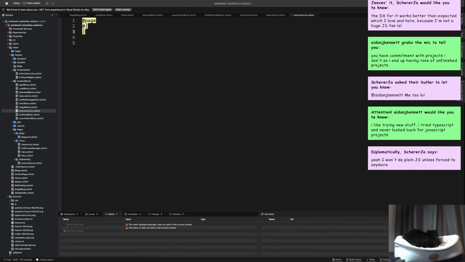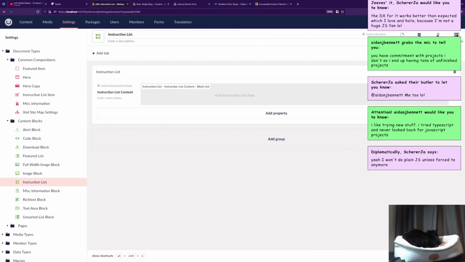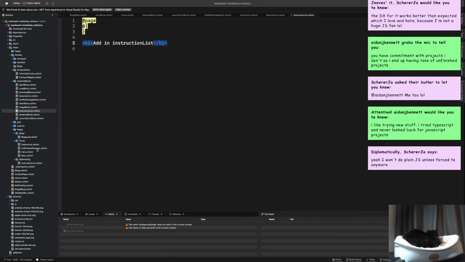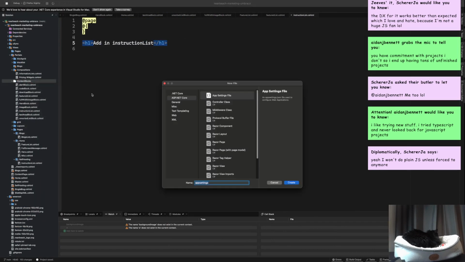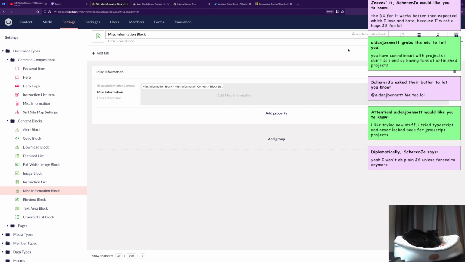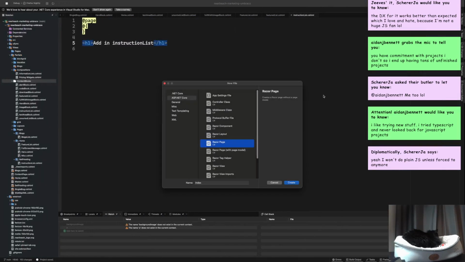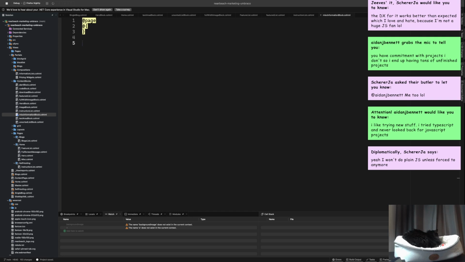Right, and then once again we're going to add in h1, add in, and then I'm just going to paste that in. That's fine. MISC information block, which we don't have in there, so we're going to add file. We're going to raise a page. Gonna copy this. Gonna paste this in here. We're gonna go create. We're gonna go h1 add in.